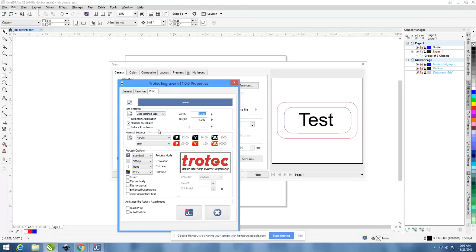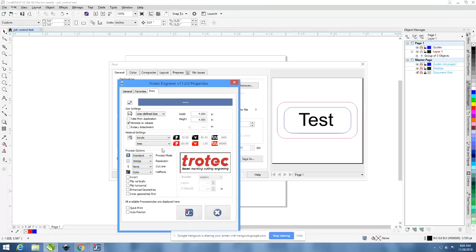So moving on, we come down here to our material settings. You can set your material settings here from the preferences, and we'll show you this again once we move to Job Control. But you can select your material and its thickness, and that should give you the correct power, velocity, and PPI there.